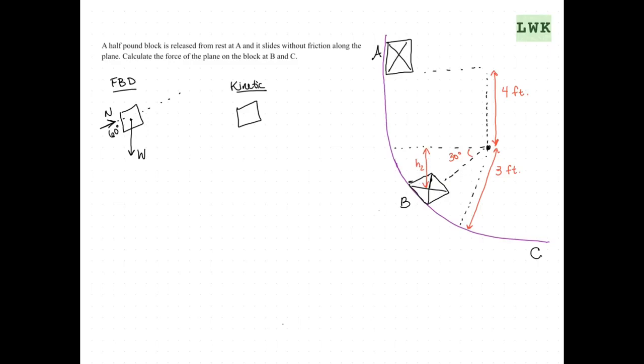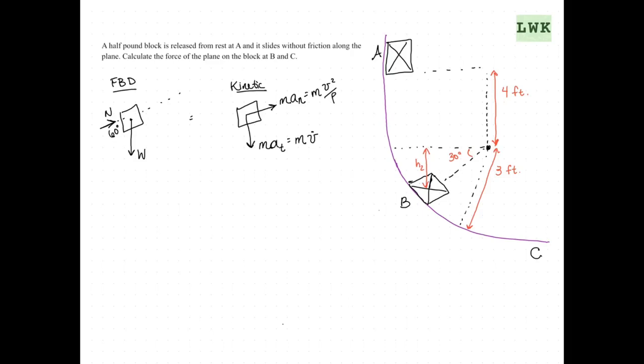And for our kinetic diagram, we're going to have our normal and tangential coordinate system here. So we're going to say mass times our normal acceleration and mass times our tangential acceleration down here. And that's just going to be equal to mass times v squared over rho. And this will be equal to mass times v dot. So there is our kinetic and free body diagrams.